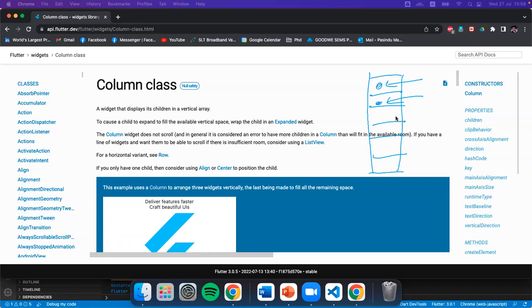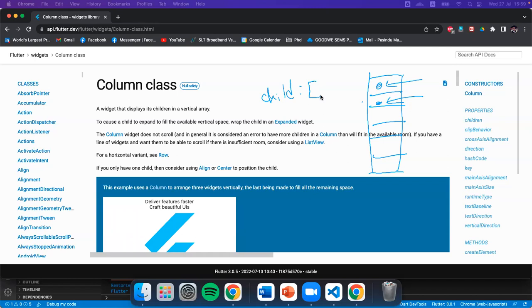So the children that we have will be there in the child array. So child, and there it will be an array because you can add many items there. So that's the thing, right?